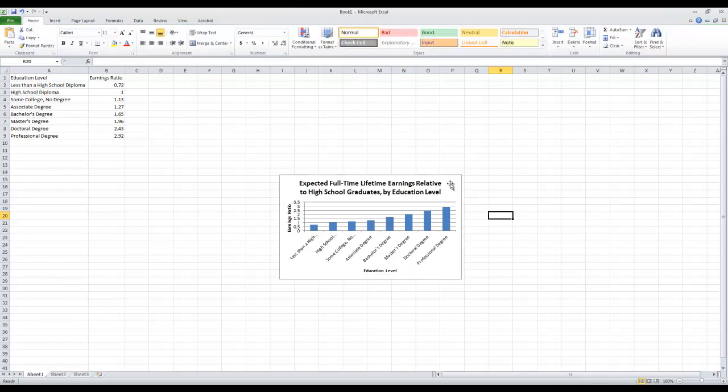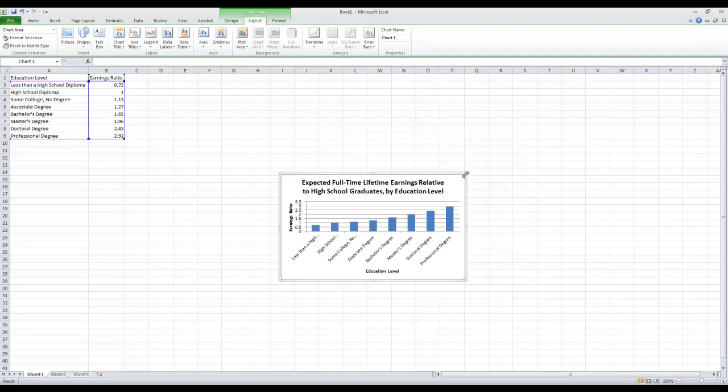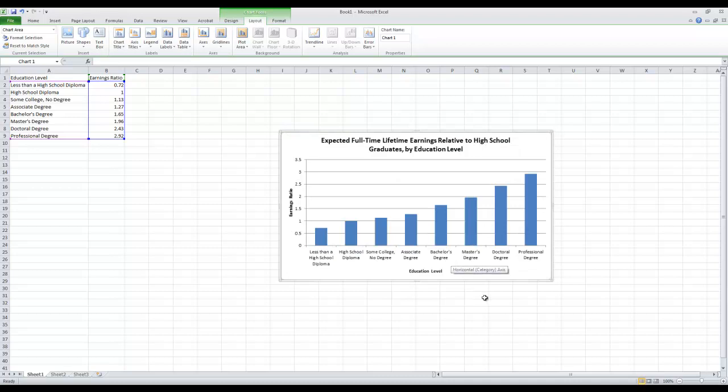Okay, let's make this a little bigger so you can read it there. See that? Perfect. When it was small, it was making all of those category labels abbreviate. So we make it bigger by mousing over any one of the corners until that little diagonal arrow line appears with arrows on the edge, and just make it bigger. You can make it as big as you want to. I think that's perfect.